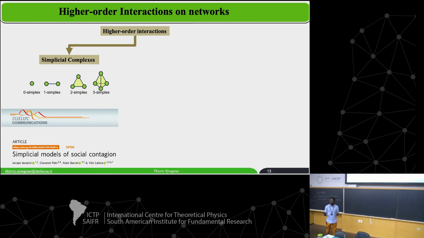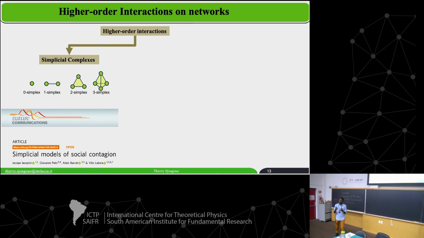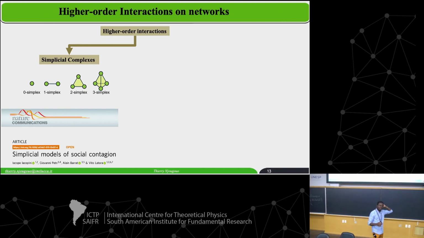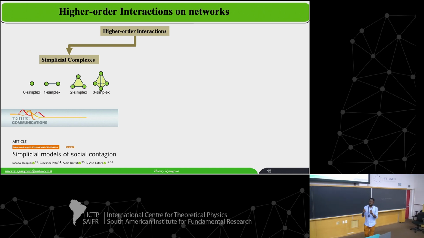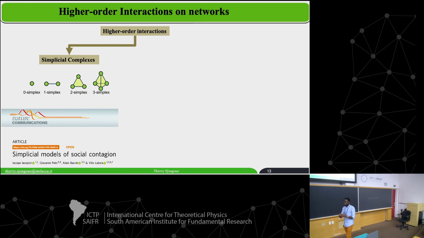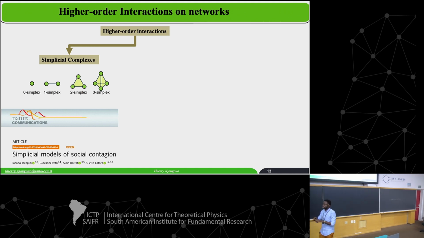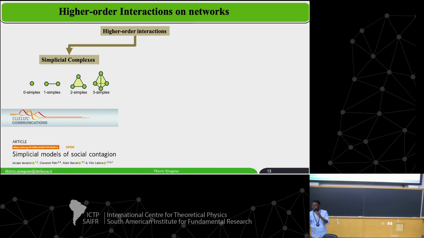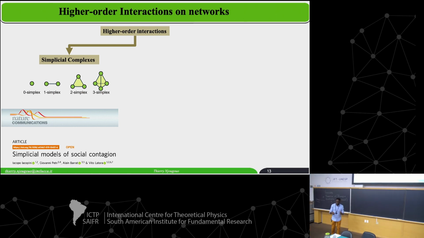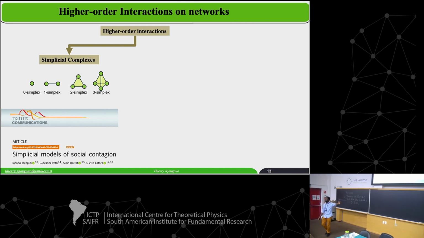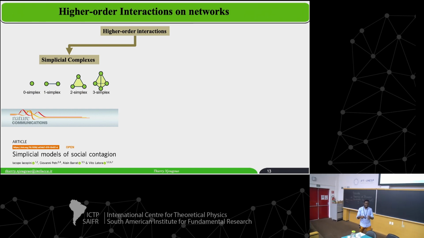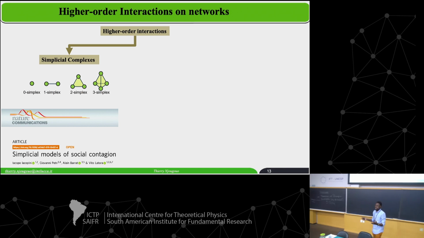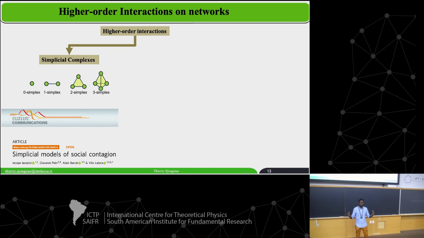Really difficult. Even if we have a very good result, sometimes we have some limit due to the type of interaction that we use. And for those who have some experience in epidemic spreading, for example, you will realize that when you use pairwise interaction to build a model, and when you use higher order interaction, the result in some cases is completely different. Higher order interaction is more accurate than the pairwise interaction. It's not to say that what we are doing with pairwise interaction is wrong. No. Pairwise interaction has this advantage that mathematically we have a very simple model in some situations. With higher order interaction, we have to think about how the nodes interact.